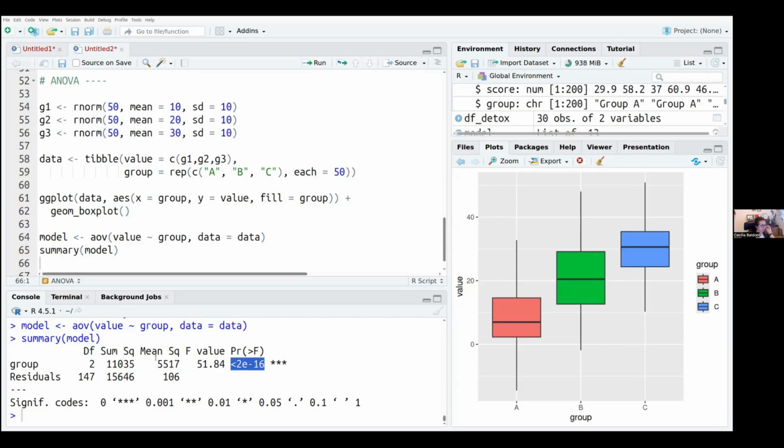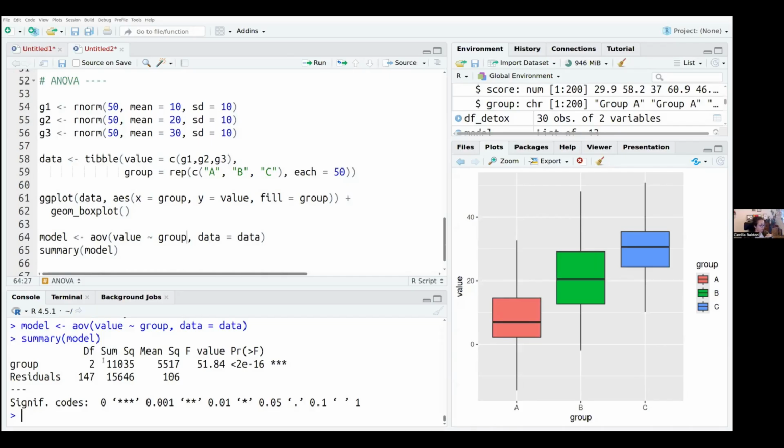But also we see something new here. We see some stars. This is very, very handy because sometimes you have multiple things you want to check at the same time. You want to see if, for example, our value is influenced by group, and this is our output, but it could be that our value is influenced by many other things and we can add them as a column in our data frame. And then what the summary function will do is print all the different variables, one after the other, and it will tell you for each its own p-value.